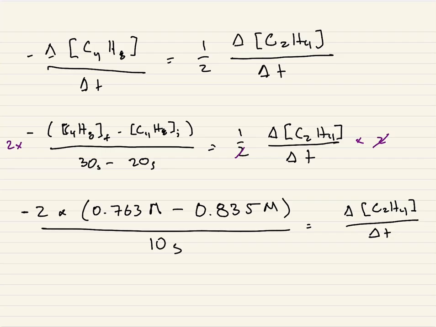So we can double check that here. We see units of concentration in the top, time in the denominator, so the units work out. This is a small number minus a larger number, so this is going to be negative inside the parentheses, and then we have a negative here as well. So this will be positive overall, which is what it should be for the rate of formation of our product here. When I read this, I thought it was like the previous problem we did last time. Just make sure you read the entire question.